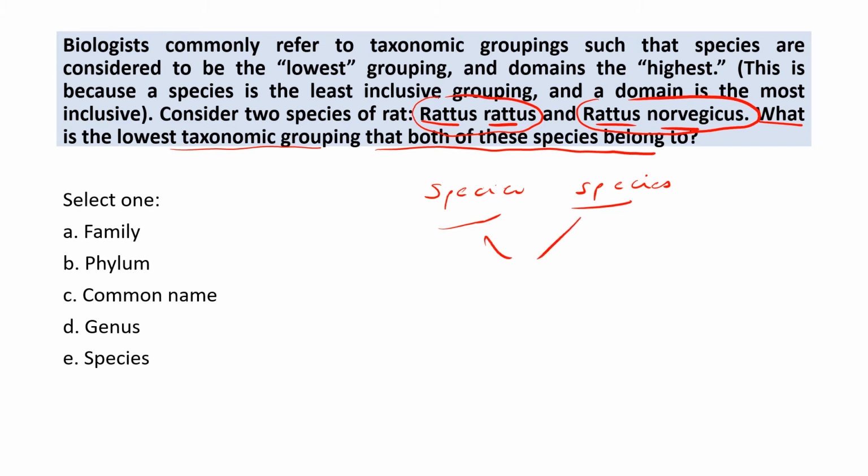Here the common group will be the genus, and I will explain that in a second. So definitely it will be the genus, not the species, because here each one is a different species. And phylum is one of the largest. Family is also relatively large. Common name doesn't make sense. So let me go to the next slide and remind you and show you where in your textbook they talk about that.